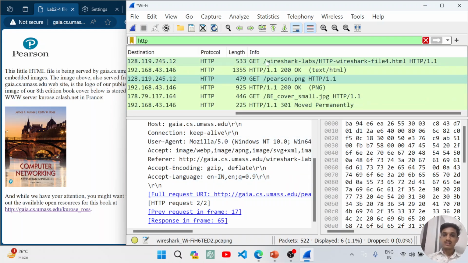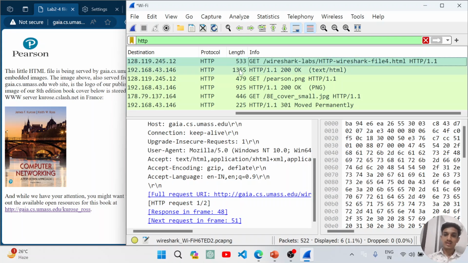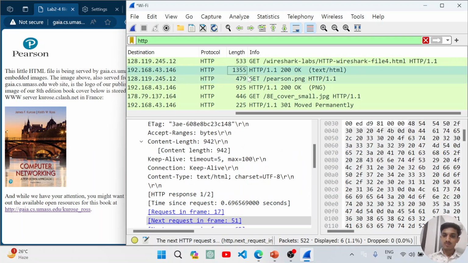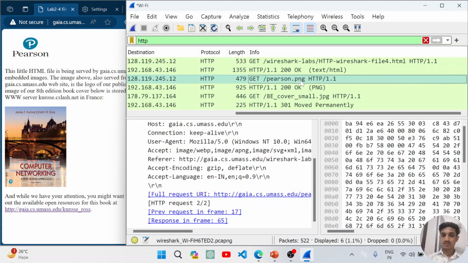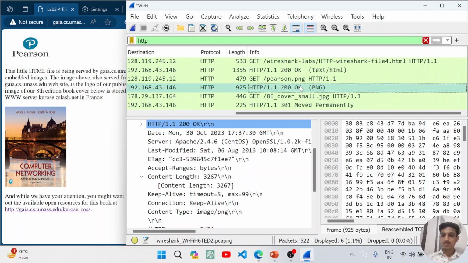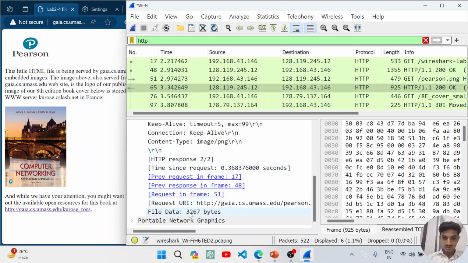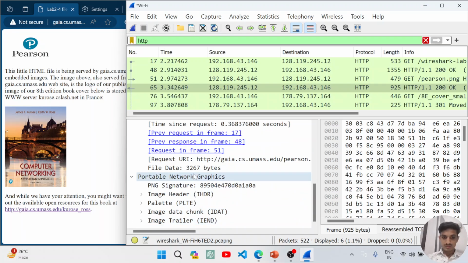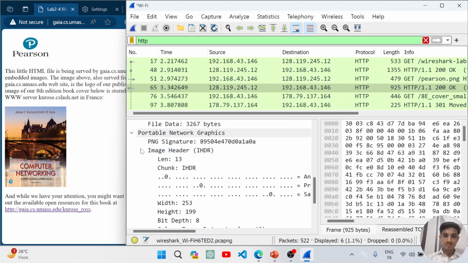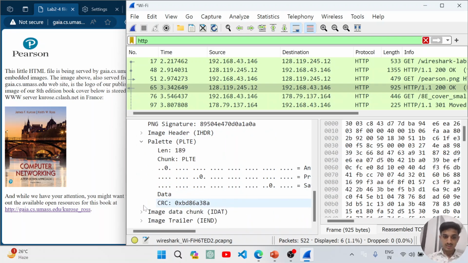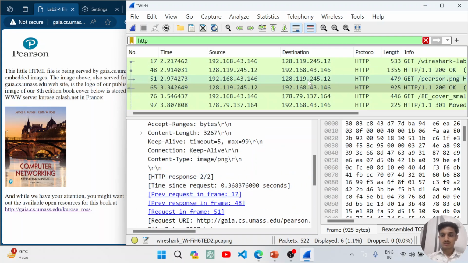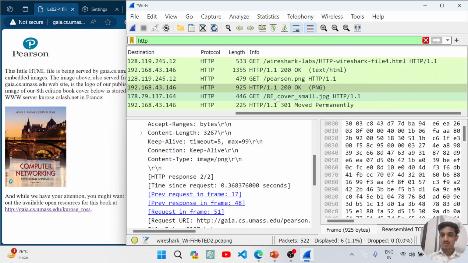So what happened here is that we made a request to the initial page HTML file, and this HTML file made a request to get this pearson.png file, and we again got this 200 OK message and the type is PNG. So we got this PNG file, this image, and you can also see this response in which we got the PNG file. So here we have got just the image. So this is the binary data of the image. Okay, so this is how we are going to see the embedded objects in the HTML file.